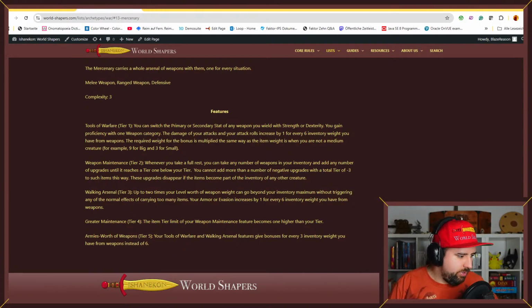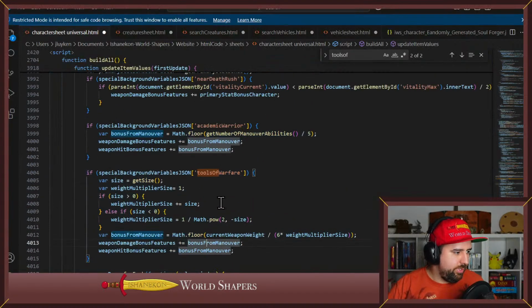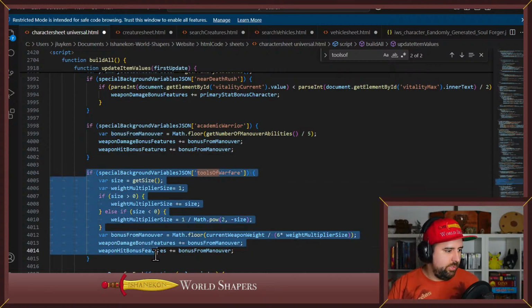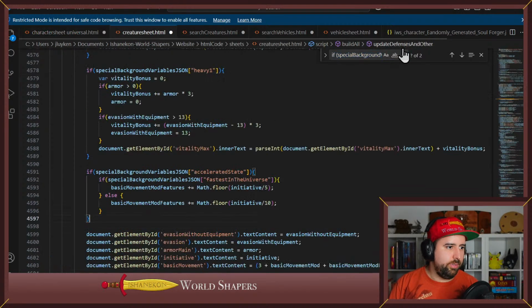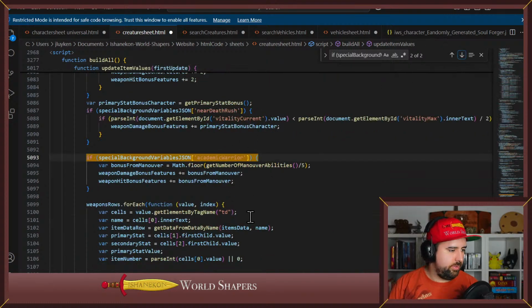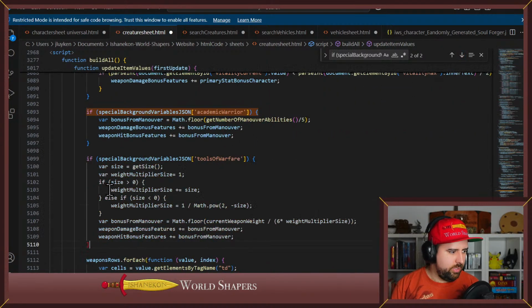Yes, let's return. But the problem is now I have to add this. But first, let's add this to the creature sheet. I presume the creature sheet had a get size? No, it doesn't. Okay, how does the creature know its size?